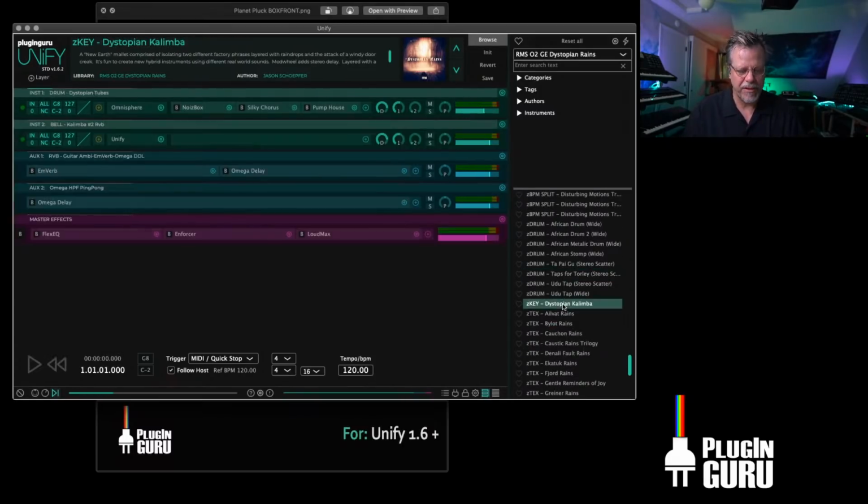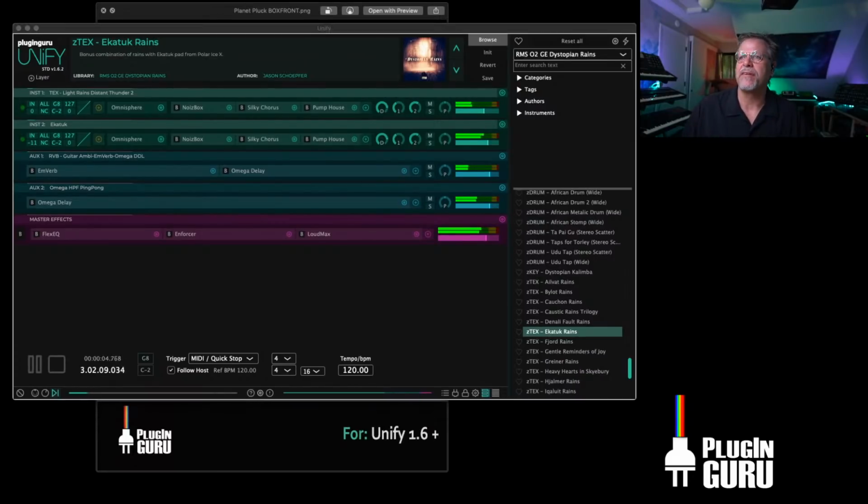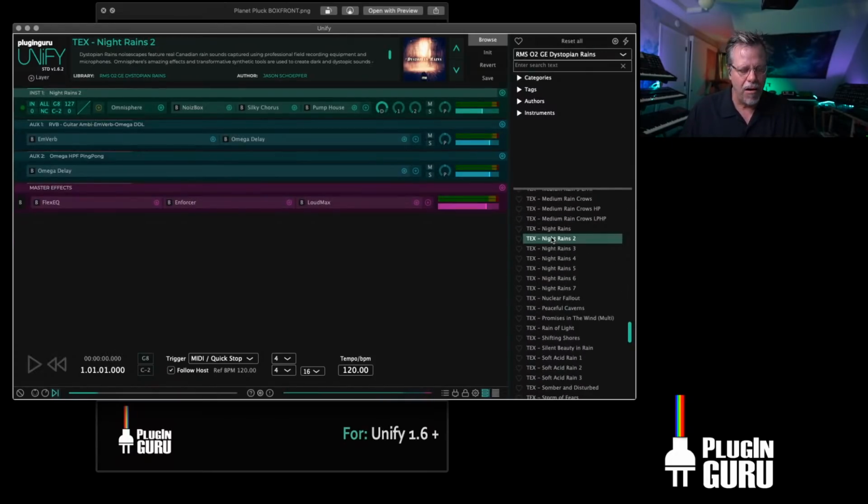Really cool keyboards, Dystopian Kalimbas. It will work very nicely with Planet Pluck. But there's all these really cool rain textures. I love these. Jason, you really did great on this, man. Isn't that beautiful? There are environmental textures. All of these are just beautiful. And these only exist in Unify because he's using multiple Omnisphere layers to make these. These are all textures. He was in a lot of rainstorms. Nuclear fallout.